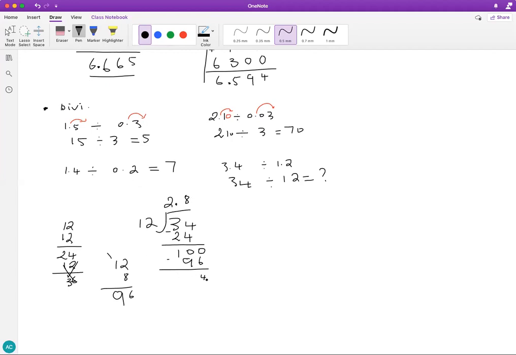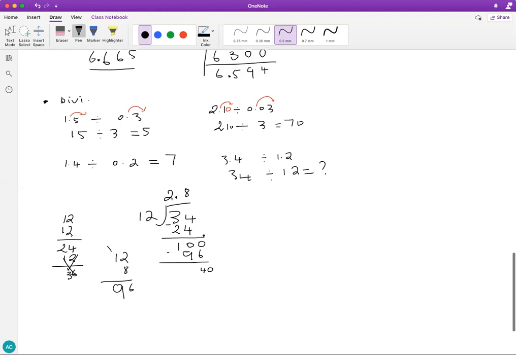So now we're going to do 12 into 4. Does 12 go into 4? No, the other way. 12 into 4, not 4 into 4. No, it doesn't go into 4. 12 into 4, 0 times. So we're going to add a 0 here. We don't have to put the decimal again. We only put it the first time. Okay, so 12 into 40, how many times? It'll go in 3 times. That's right. That's 36, right? 3 times 12 is 36.